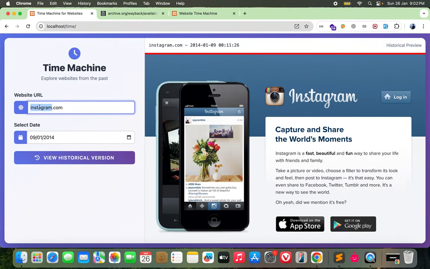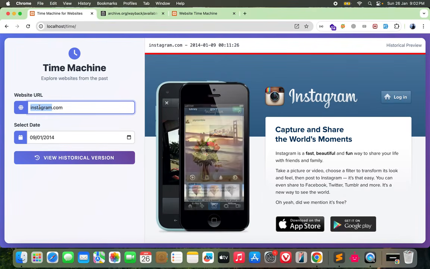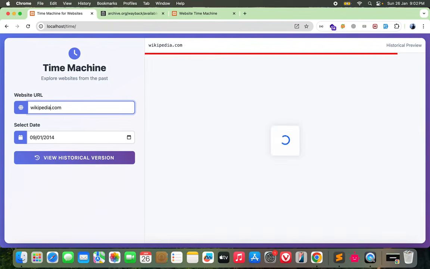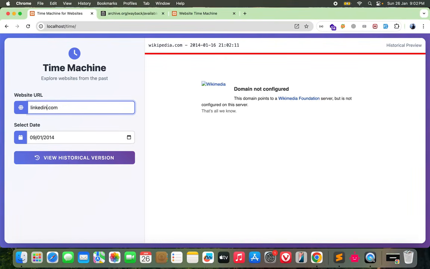See, you can search for any websites apart from these as well. Wikipedia. Okay, maybe Wikipedia was not available at that time. What about LinkedIn?